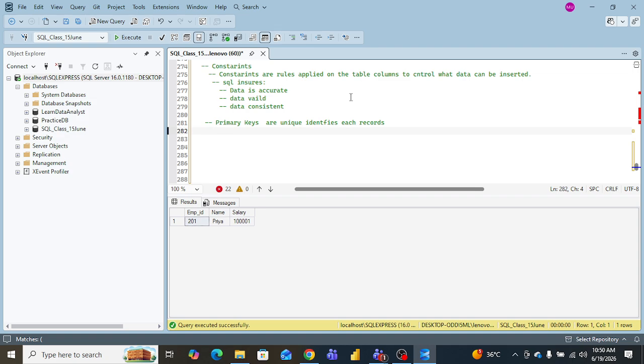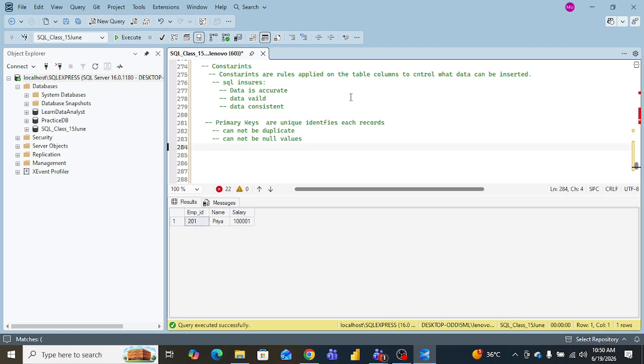Now, they cannot be duplicate. Am I right? Cannot be null values. Right. I give you one example.